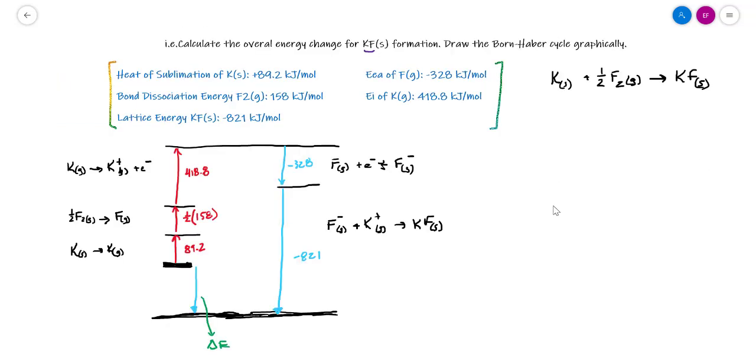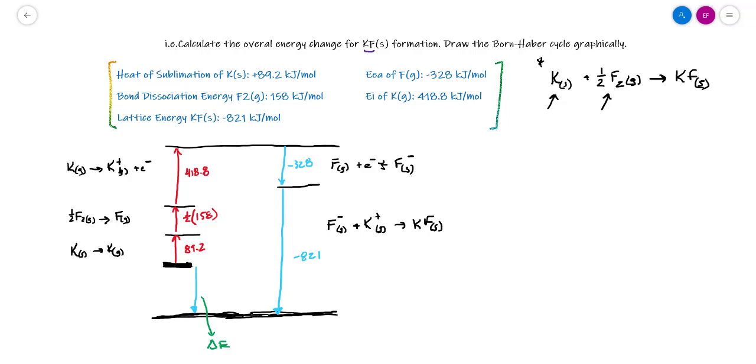Okay, so the first thing that we want to do is just write out what this reaction would look like from its elemental state. And so the elemental form of potassium is just potassium solid. The elemental form of fluorine, we know it actually prefers to be a diatomic because it's a group 7, so that would be plus fluorine. To get this thing to balance, we only need a half of that, just like we did for NaCl. And so this would be the balanced elemental reaction that we're trying to get to.